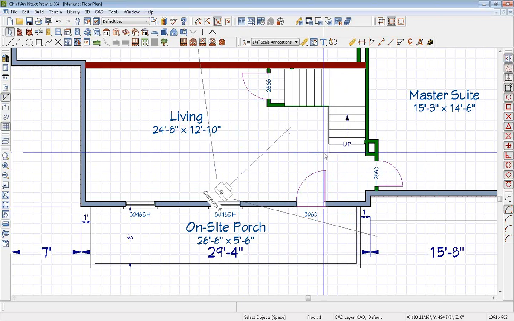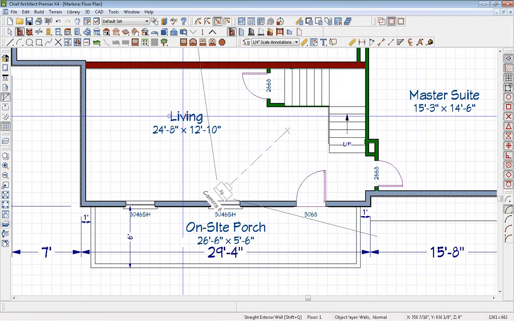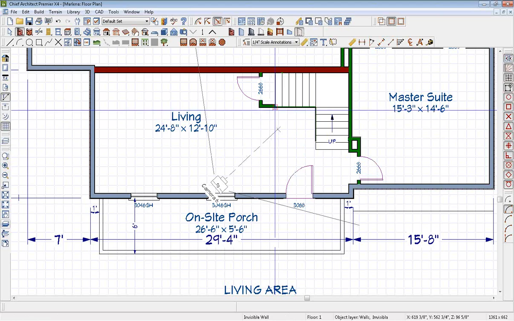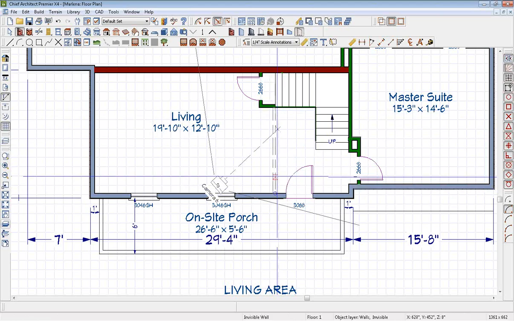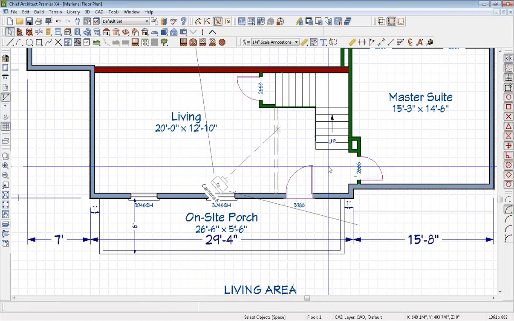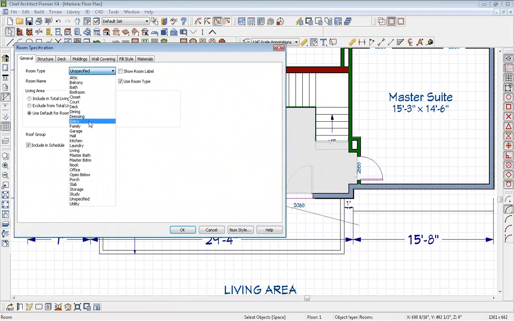This is going to be a foyer area. But I don't want to use a full wall for it because I won't be able to see through it. So what I can do is use my invisible wall, and this looks like it's, I don't know, we'll just say 20 feet. That's good. Now we can call this entry, and if you want, you can change the name to foyer.